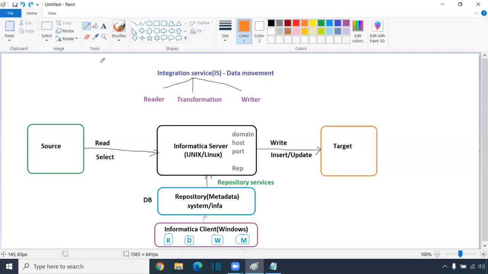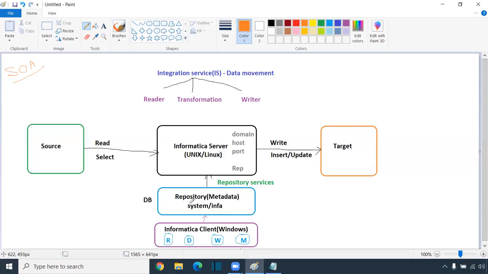So this is the Informatica server-client architecture. The server-client architecture we call SOA, which is service oriented architecture. Client and server: the server will respond based on the client request.